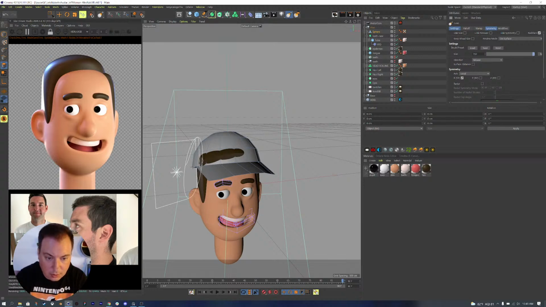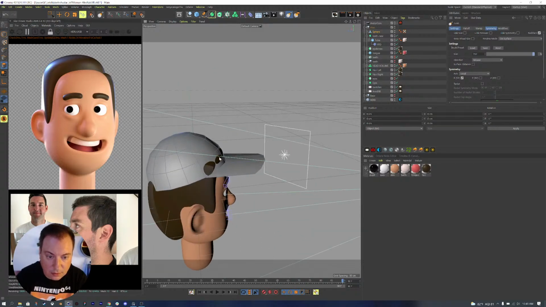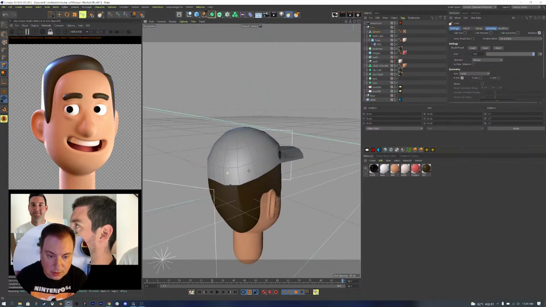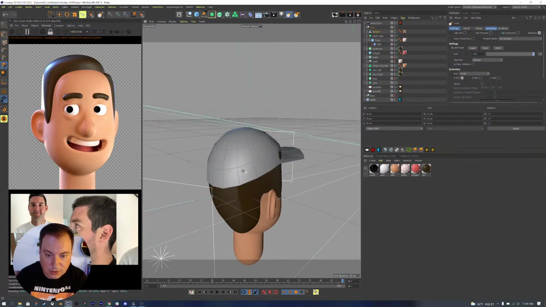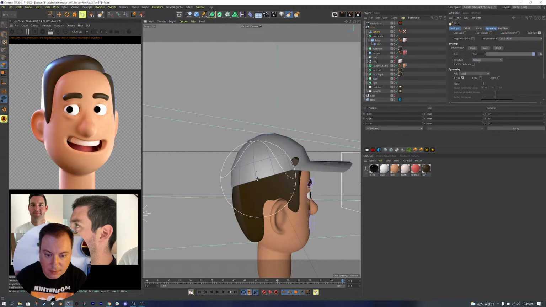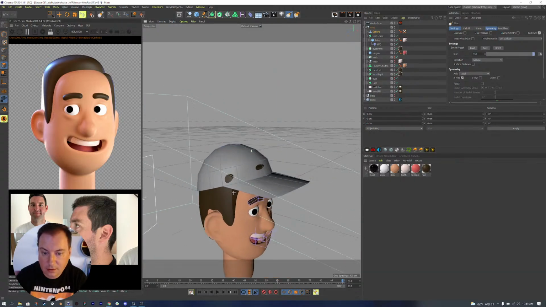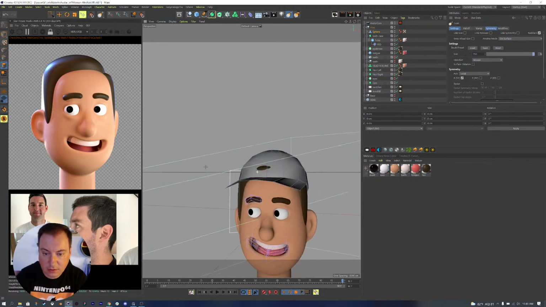Okay. Let's pull this out. Back comes out. It's all kind of done symmetrically. And again, we don't have to worry too much about the back of the hat. It's more about the front than anything. And this can come down, out.